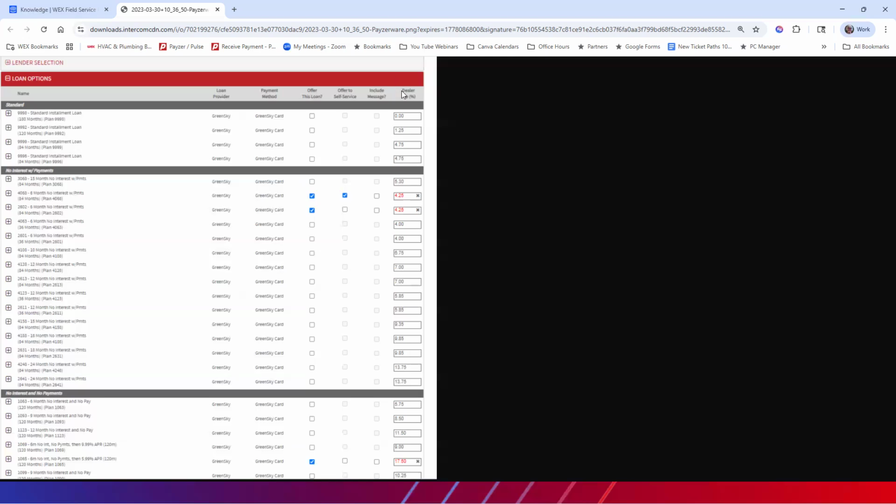But this last column is the one that you need to pay attention to because remember I said every loan has a dealer fee associated to it, a contractor fee associated to it. And this is the percentage. Okay. So there's a big difference between, let's say, I had a job that was $8,350 at 4%, that would be $334. But the same job at 13.75% is $1,148.12. So it's a huge difference to your bottom line, and you want to make sure that you're pricing accordingly.